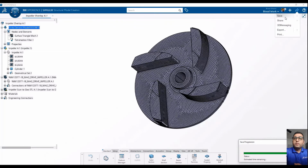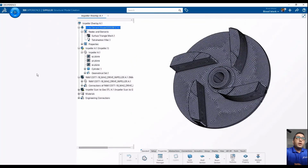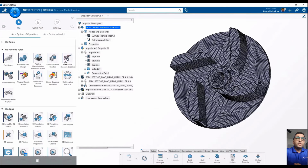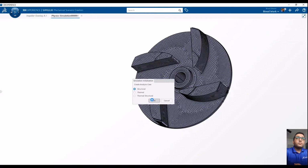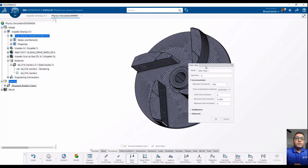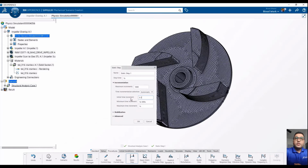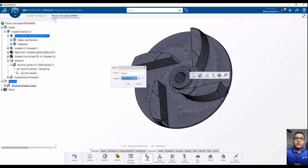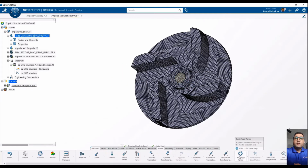After my finite element model, the structural model is saved, I will open the model in mechanical scenario creation. I'll perform the structural analysis case. In procedure, I'll select the static state. I'll change the initial increment, and I will change it to be geometrically linear. After that, I will assign the restraint. For that, I'll choose clamp, and I will clamp the cylindrical part there. Then I'll go to loading.